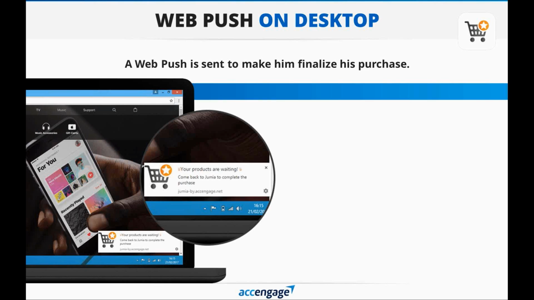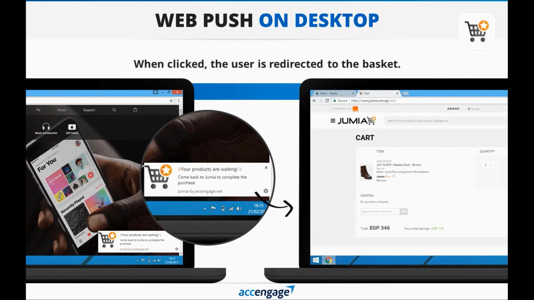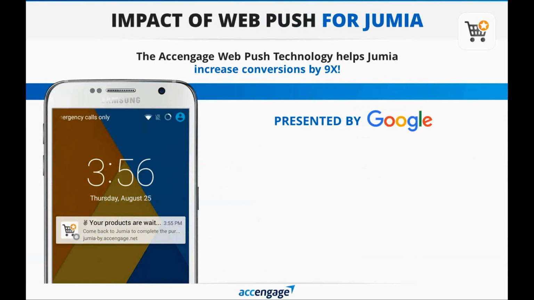And you can see there's like an image, the message is completely customizable, and when the user clicks on that message, they go on a new tab on their browser, and they can then finalize their purchase.